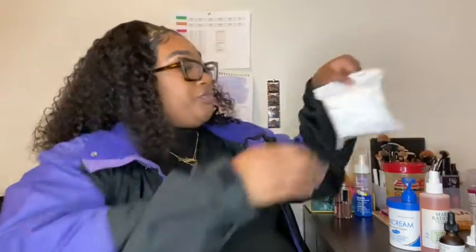Just as an add-on, because I showed you how to do my makeup, so why not show you how I take it off? So usually I'll use a makeup wipe, and right now I've been trying out the loose leaf makeup wipes from Crayon Case, and these are really good. It takes off a lot of your makeup, like the whole thing in one wipe.